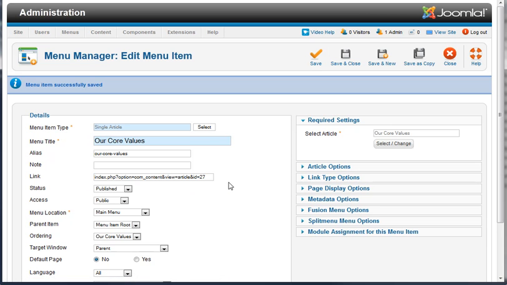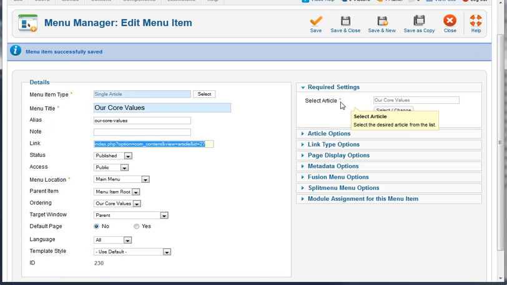It didn't change anything else on the page, but now we can start to order things inside the menu, and we can see, do we want to assign it as a parent item inside the main menu? So you'll notice that this is now the link to this specific article in the main menu. And now we've selected the article as well. This asterisk tells you that it's required.